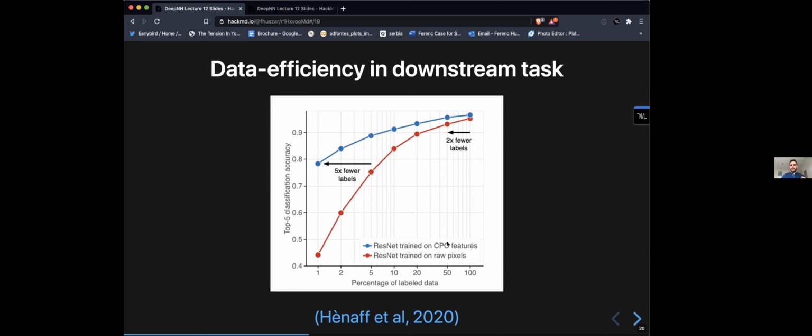You take this feature extractor and then you train your ResNet on top of those previously extracted features. And you can see that the pretext task, the CPC task, doesn't have access to labels, so it only uses unlabeled images as input. And you can see that once you have this feature extractor trained, with only 1% of the ImageNet labels, you can achieve close to 80% top 5 classification accuracy, which is pretty good.